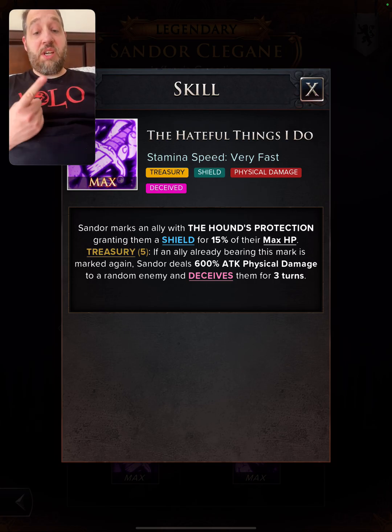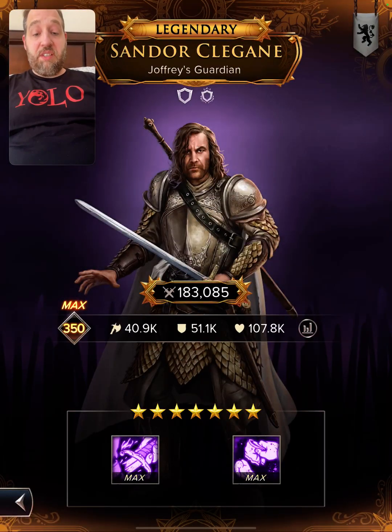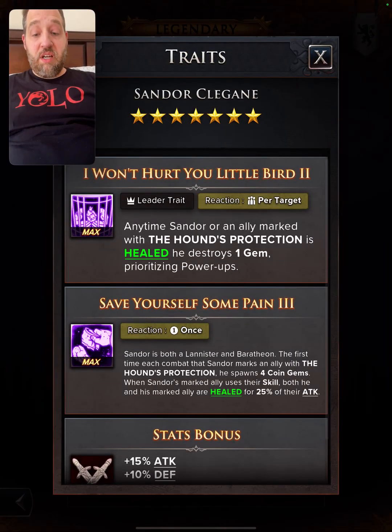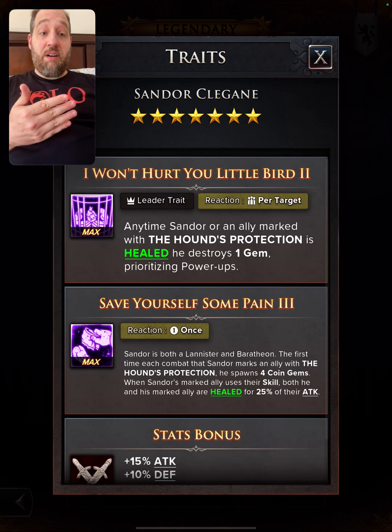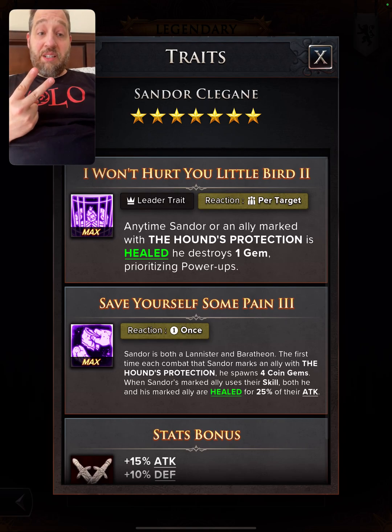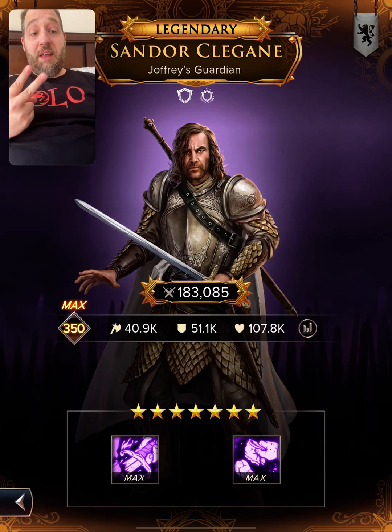So the first time you use this, you do need Treasury of 5, so you do need to go ahead and get that going. But it is a super powerful move. 600% damage is pretty strong. Then he's going to heal the marked ally when they use their skill, so there's some healing involved. He is also a Baratheon and a Lannister, so these 2 characters can be used for 2 towers, the Baratheon tower and the Lannister tower.